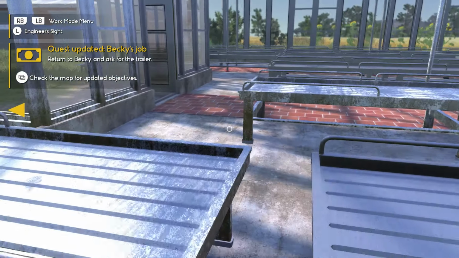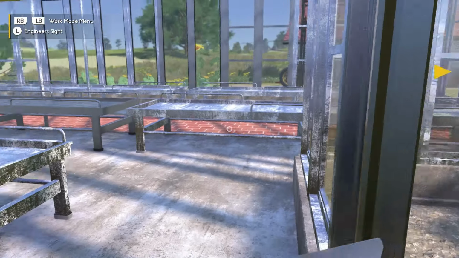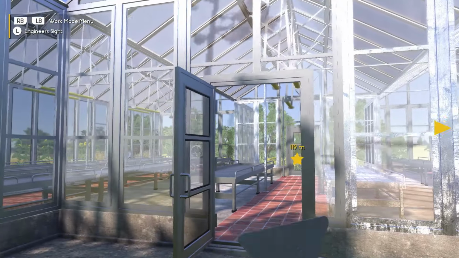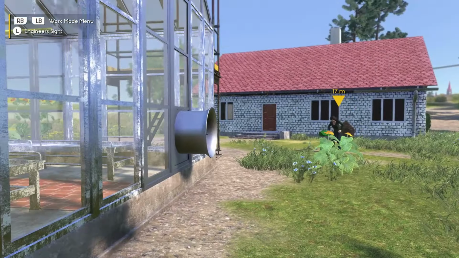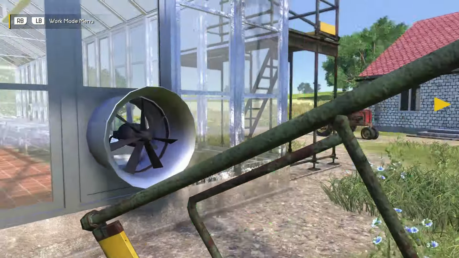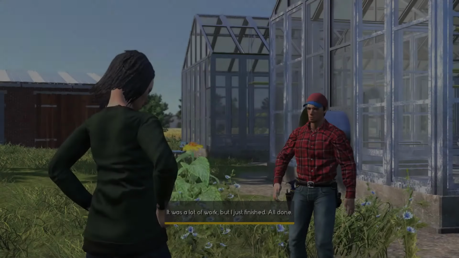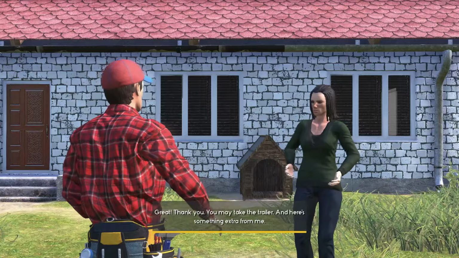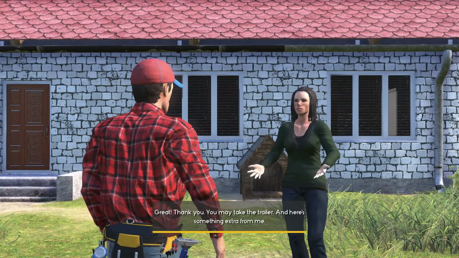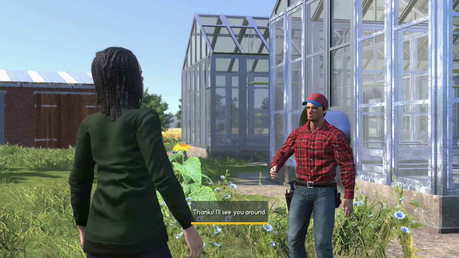Return to Becky and ask for the trailer. Yeah, I decided that we weren't going to put the pan on like we do on every other greenhouse now. We'll just use the grinder. Actually, it was a lot of work, but I just finished. All done. Great, thank you. You may take the trailer, and here's something extra for me. Thanks, I'll see you around.